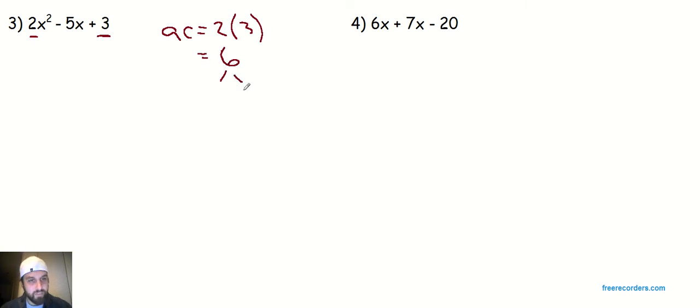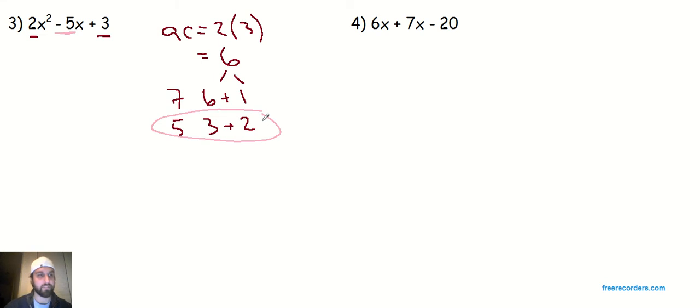I'm going to find its factors. In this case, we can do 6 and 1 again, or 3 and 2, just like we saw earlier. But because it's a positive value, either both are positive or both could be negative. In either direction, we're going to add these values together, so we can see that this becomes either a 7 or a 5. And so I want it to be a negative value because my B term here is a negative 5. So I'm looking for a negative 5, so both values will be negative.